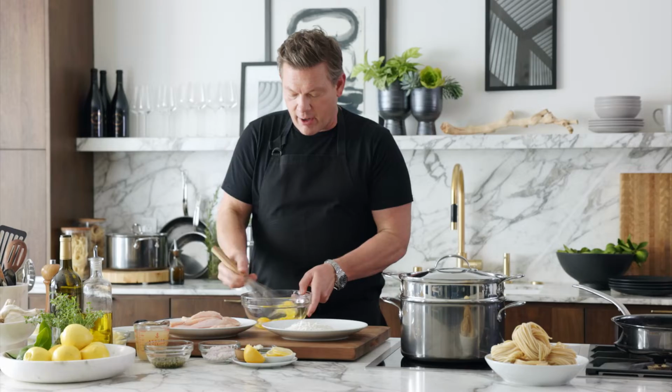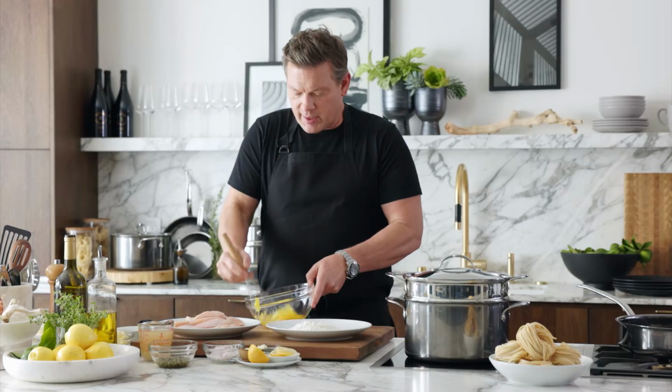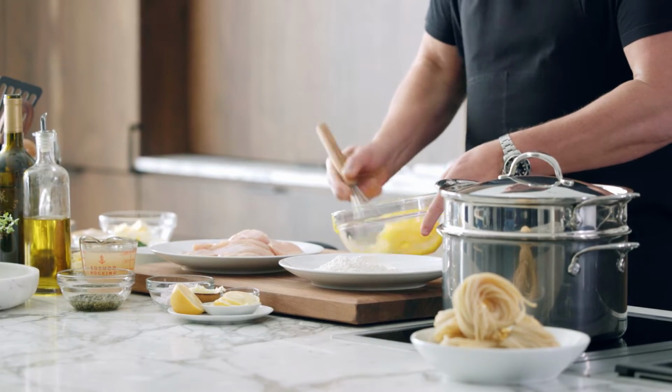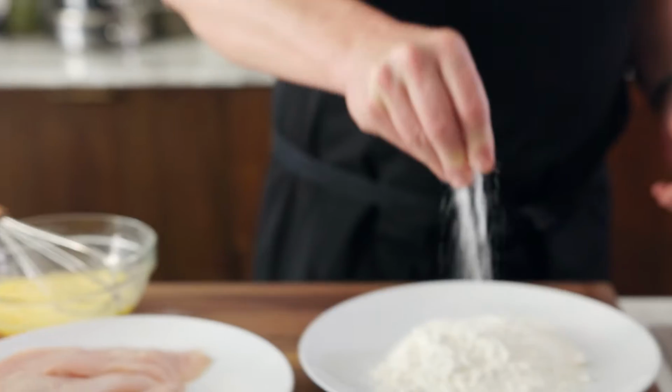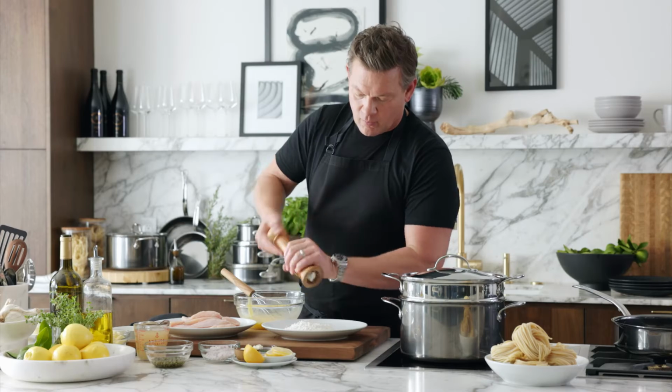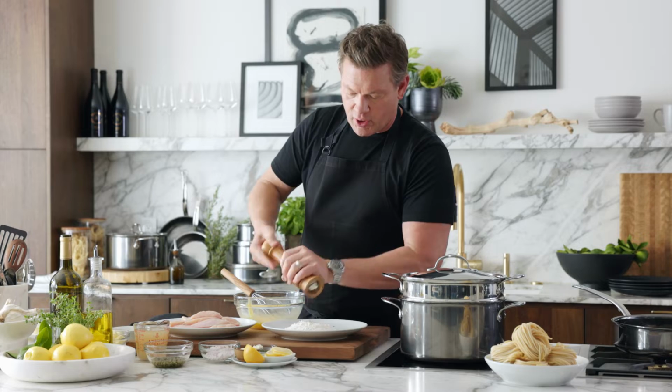And we're going to start off with just taking our eggs. We're going to evenly whisk these together, making sure that it's nice and folded in. Then we're going to take our flour, we're going to season this, a little bit of kosher salt, fresh cracked pepper. We're going to take a little fork and just kind of mush it all together.